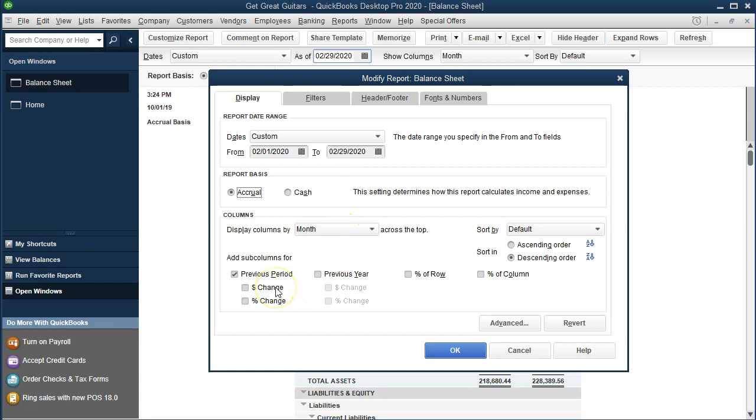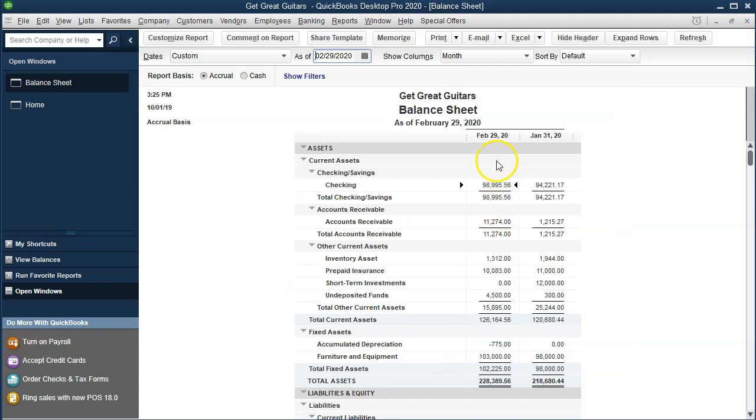Then if I take the previous period to it and say OK, then we have February and January. Notice what happens here is that it actually put the current month first, which is nice, right? It put the current month first and then the prior month. So it might be a little confusing to read that at first, but it's nice because we're reading the most current data from left to right as opposed to reading the oldest data first.